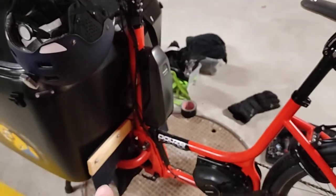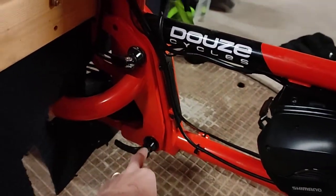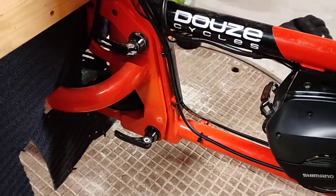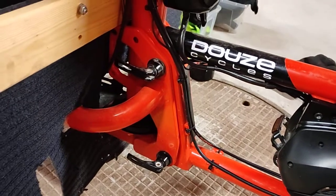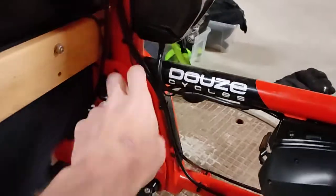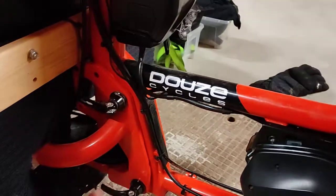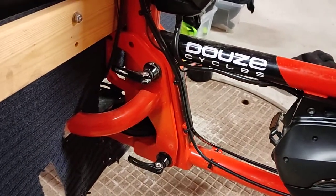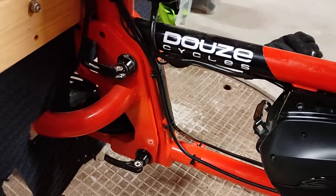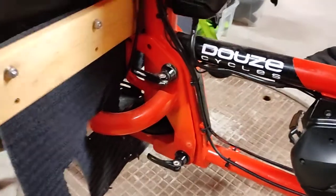There's one thing you want to consider: you can split the bike in two by removing these parts. It does say it takes two minutes — good luck. It takes probably a good five minutes to do it slowly. One thing to note: when I received the bike there was a weird feeling on the braking side, and I realized these bolts were not tightened enough. You need to tighten them very, very hard so that these two parts squeeze the rear frame tightly. You may want to use lockable ones where you can torque to a specific torque.